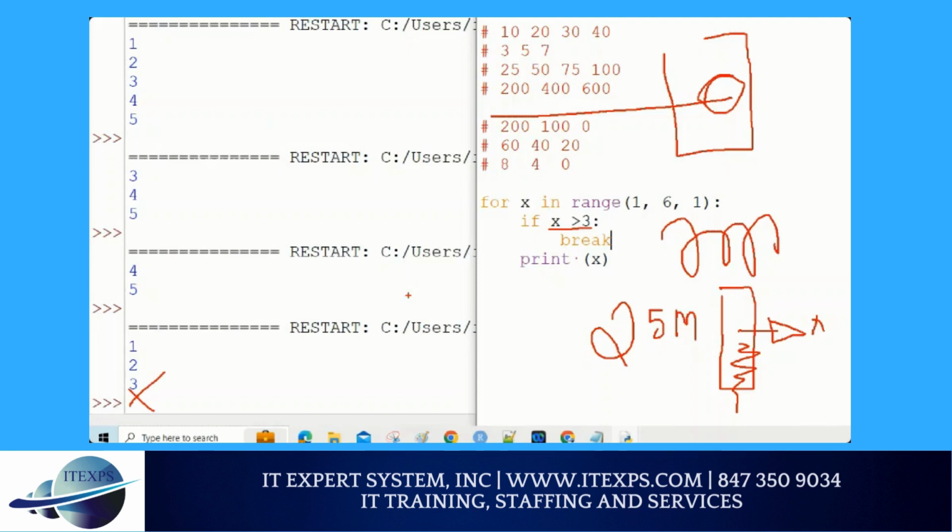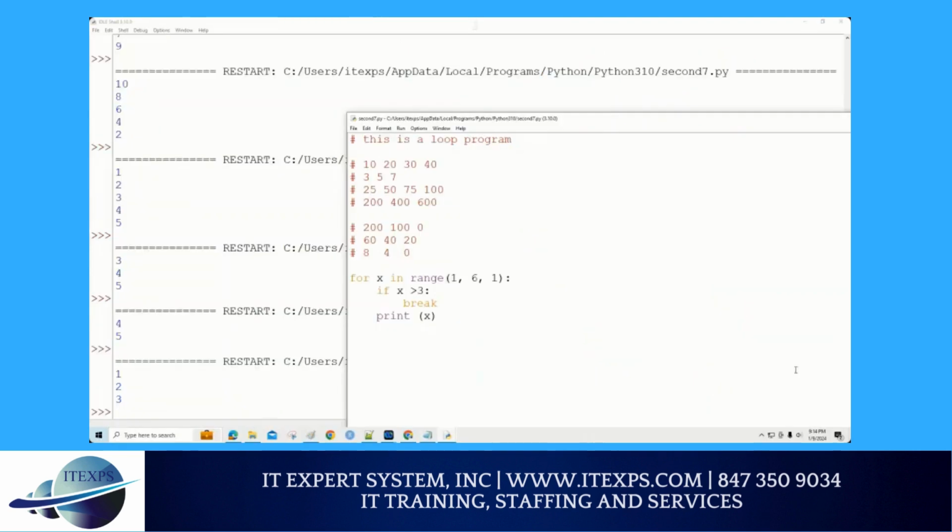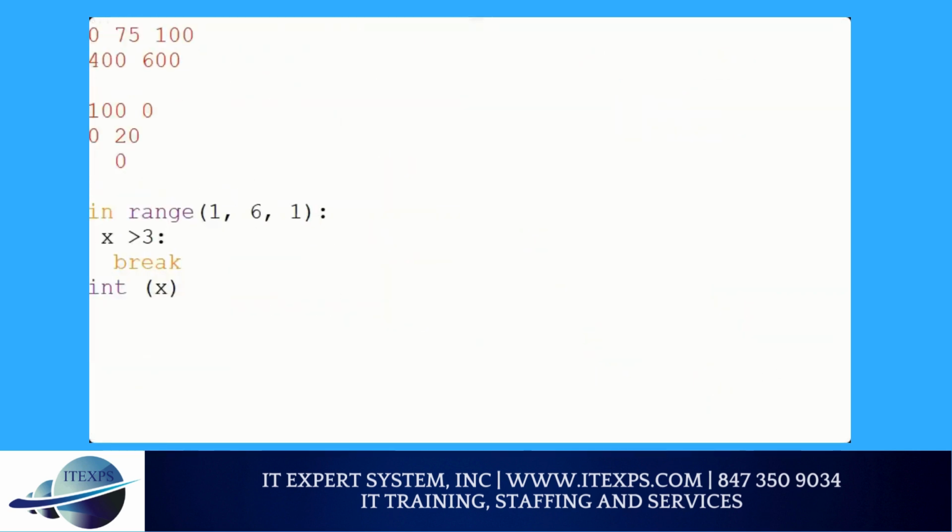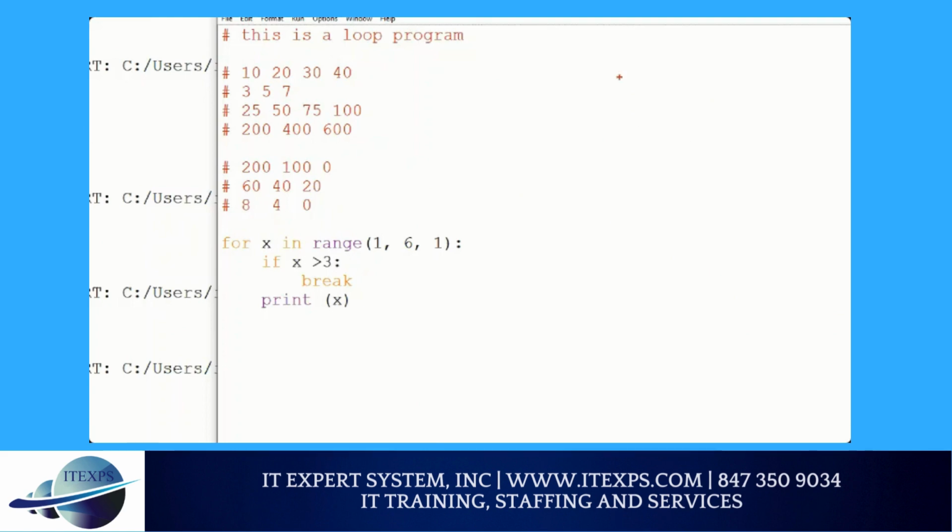Now let's do something interesting, a useful function for the loop. For example, I want to print 1, 2, 3, 4, and I want to print the total. How should I print the total? What should I do? I want to print the sum. How do I get that? What is the logic I need to write?